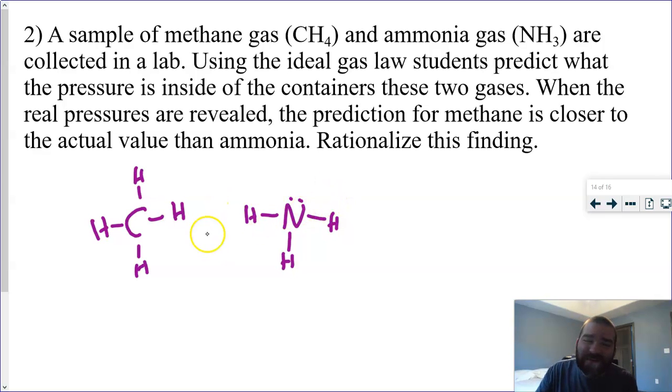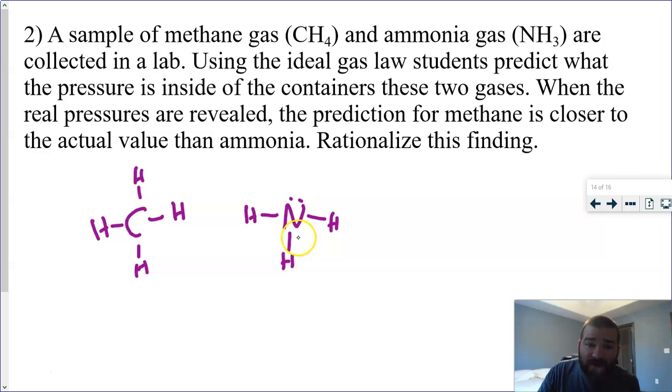All right, so we have these two structures, right? Methane is tetrahedral, it's symmetrical, it's nonpolar, it's got nothing but London dispersion forces. Ammonia is a trigonal pyramid, and it has hydrogen bonding. The intermolecular forces between the methane molecules aren't the best. It's very weak, just London dispersion. The intermolecular forces between the ammonia molecules are a little stronger. It's actually a gas, right? But it's a gas that's very close to condensing at room temperature.